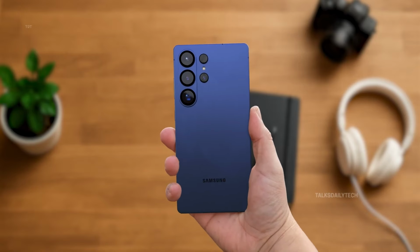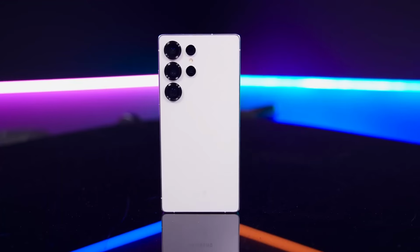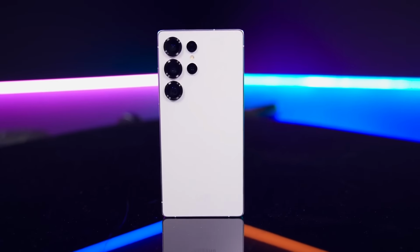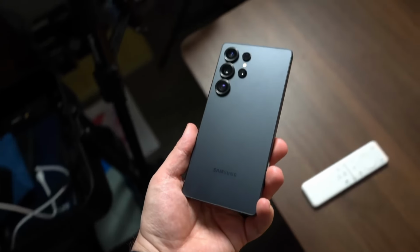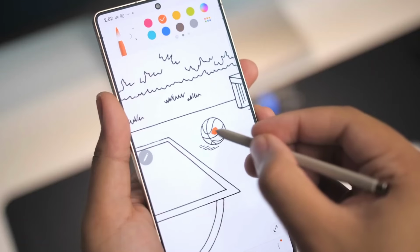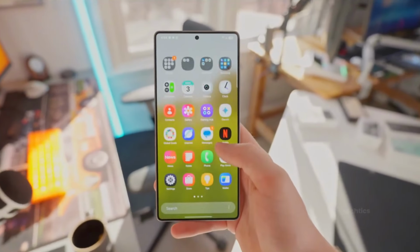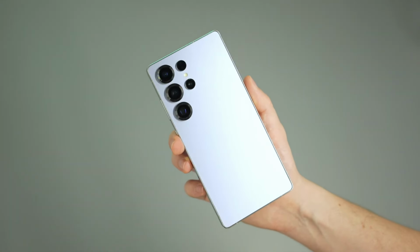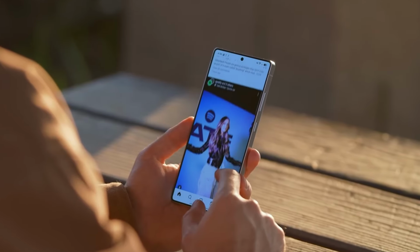Right now, there's a smartphone moment happening that almost nobody's talking about, yet it might reshape how we think of flagship phones forever. The next big thing from Samsung isn't just about slightly faster chips or marginal camera tweaks, it's about switching tactics in a way that could leave its rivals rethinking their whole strategy. Before you even consider upgrading your next phone, stick around because what we're about to dive into might change your upgrade calculus entirely.